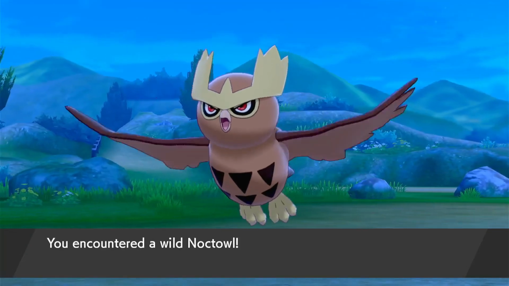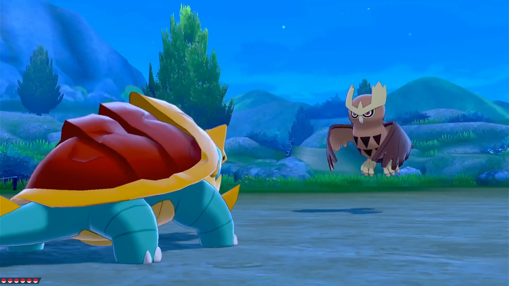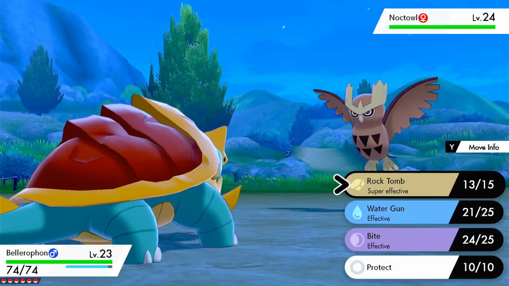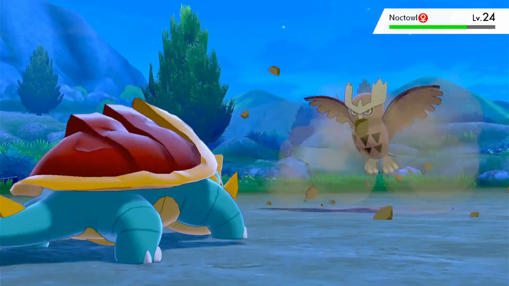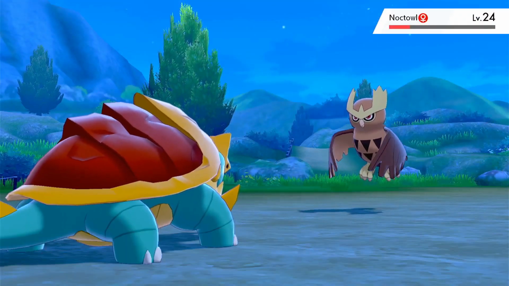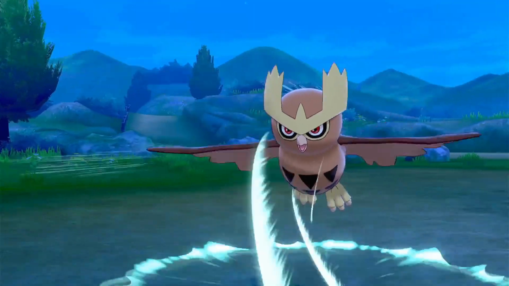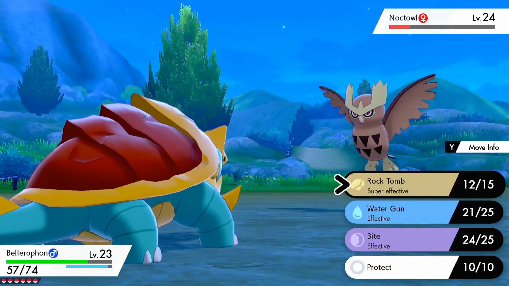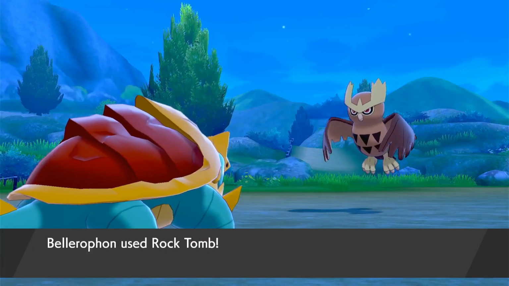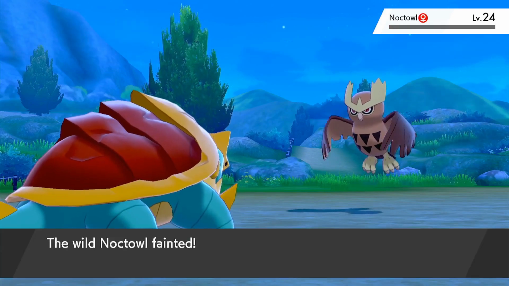Still, it's time to grind against the Noctowls. Bellerophon, and as I'm sure you'll be shocked to know, my first move choice was Rock Tomb. This one again didn't take out the Noctowl, so I was a bit upset at this point that I wasn't actually able to capture my first encounter, but I don't know where a Noctowl would have been useful for us, so second Rock Tomb to take out the Noctowl, and we'll get some more XP.